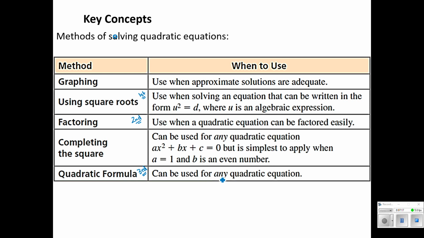You can use that for any quadratic equation, but it works very, very quickly, and it is the process of completing the square just streamlined. Completing the square does work, but it takes a little bit more time as well. And I like the way the textbook puts this. It works for any, but it's simplest if a equals 1 and b is an even number. But quadratic formula is going to be easier in that case too. So I would say first, second, third, those are pretty good choices for how to solve a quadratic equation in as little amount of time as possible.